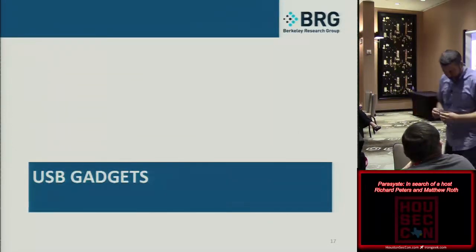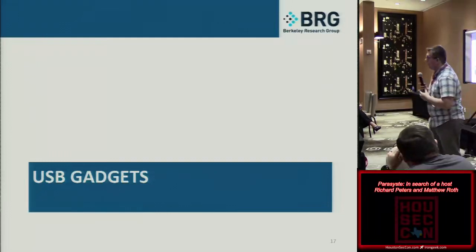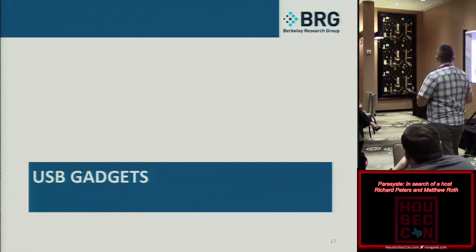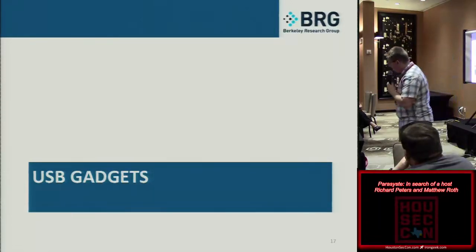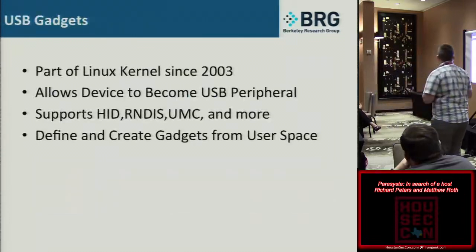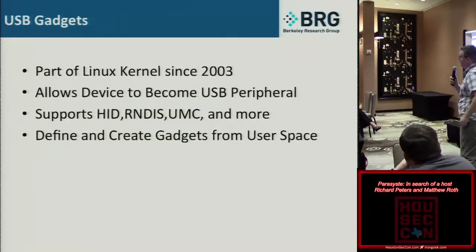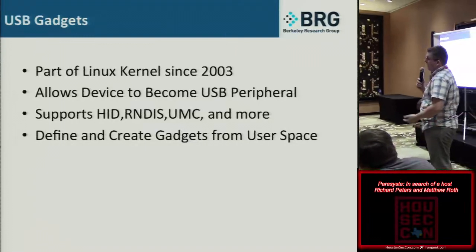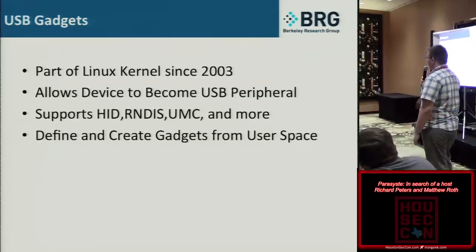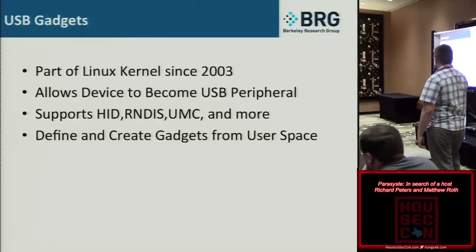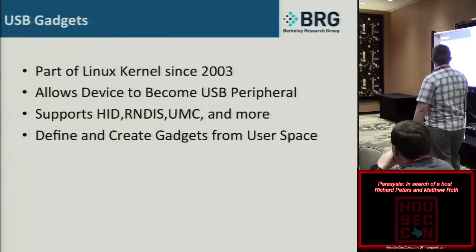Thank you, Richard. Like Richard mentioned, my name is Matthew Roth. I helped out on this project when I was an intern at Berkeley Research Group, and today I'm going to dive a little bit into the technical meat and potatoes that really makes this whole thing work. The key that brought all this together is a part of the kernel subsystem called USB gadgets. What that does is it lets your device act like a USB device, whether it's a flash drive, an Ethernet adapter, or maybe a keyboard. That was essential to this whole project.